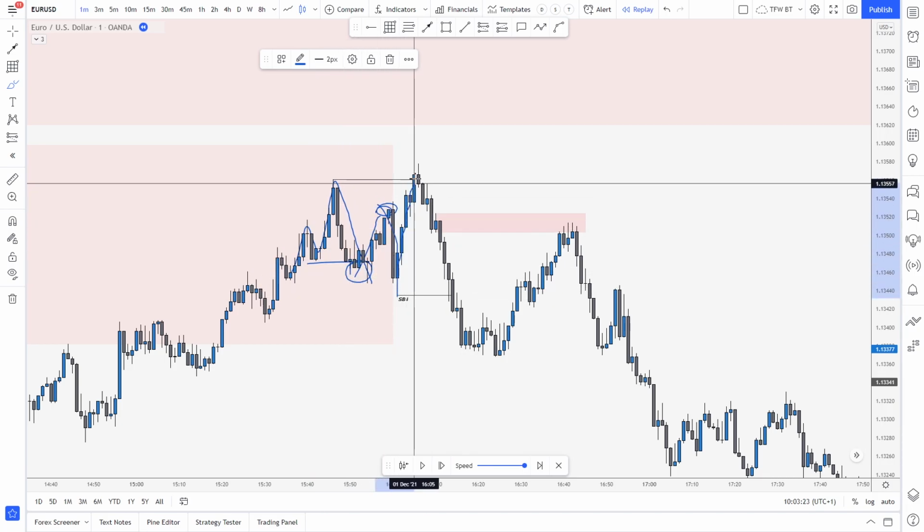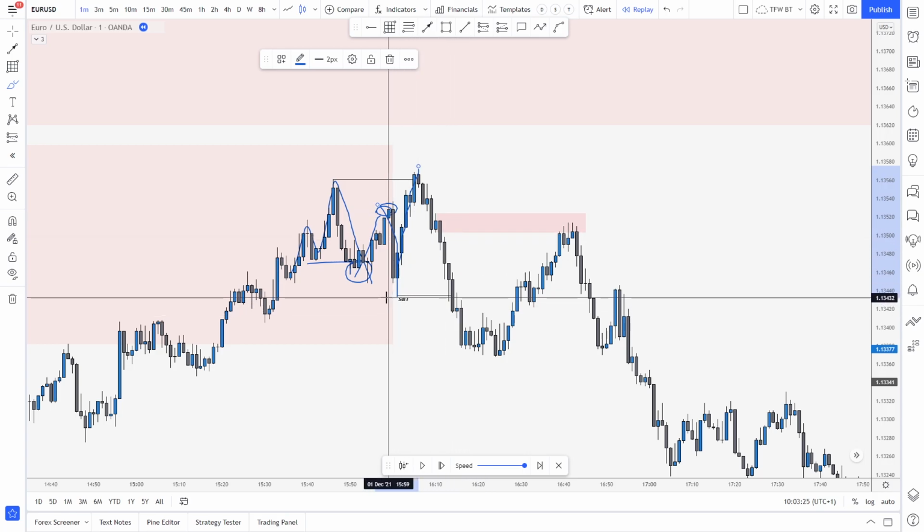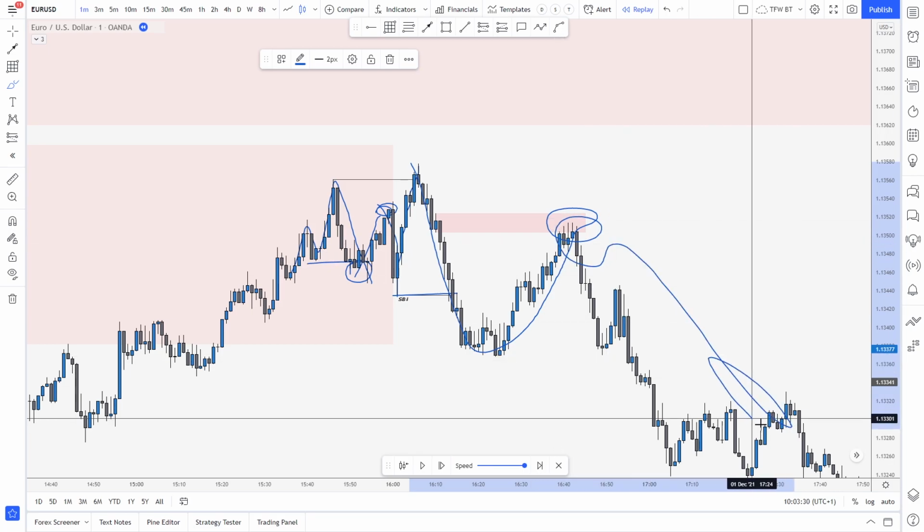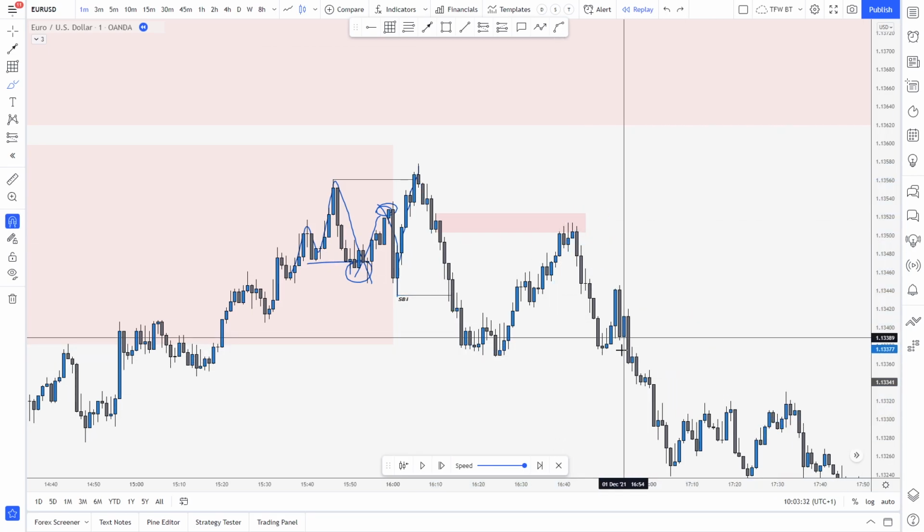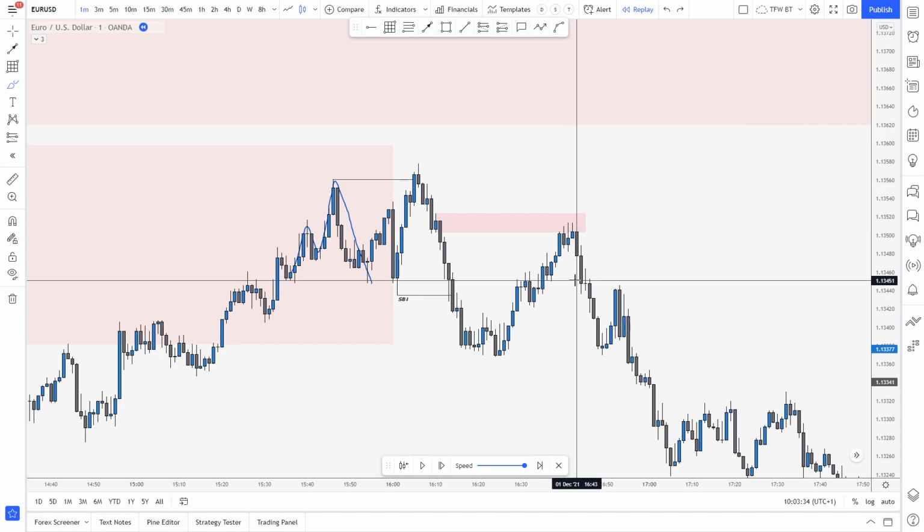You get the reaction, but then you get stopped. So then where is your new higher low? It's right here. This higher low got broken. You have the retest, lower high formation, and then we just flushed to the downside. Very, very nice. But I didn't take this trade because it was late.